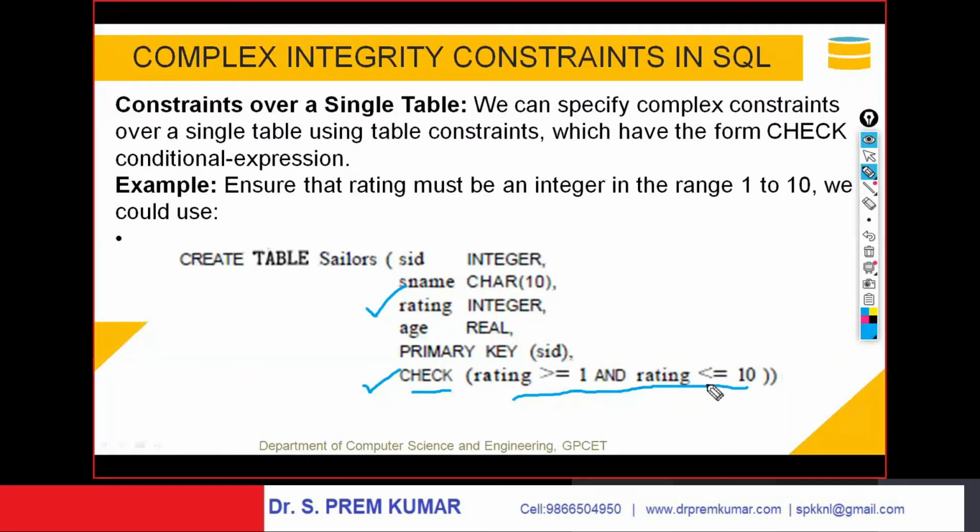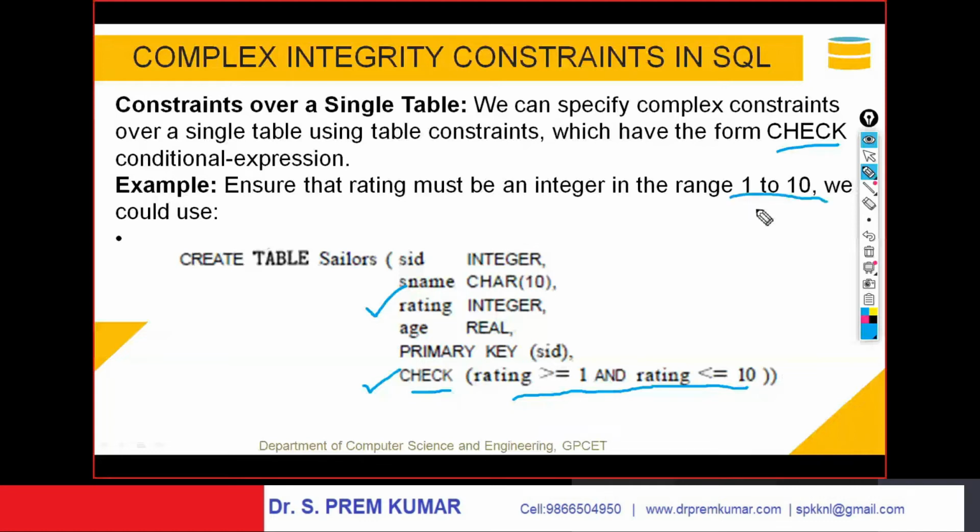If I enter some value like 12 or 15, it will not accept, it rejects. That is the purpose of check constraints. It checks the boundaries, and if the given value is obeying that constraint, the value is accepted, otherwise the value is rejected. This is a check constraint. It ensures that the rating must be an integer and it is in the range of 1 to 10.